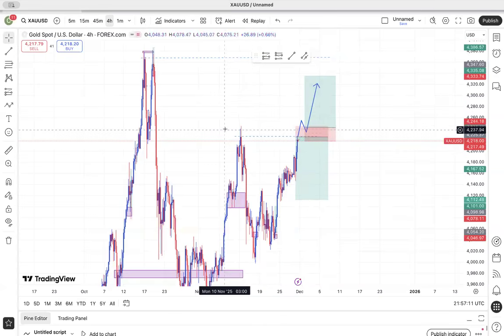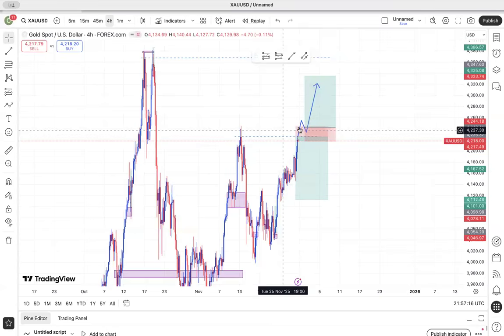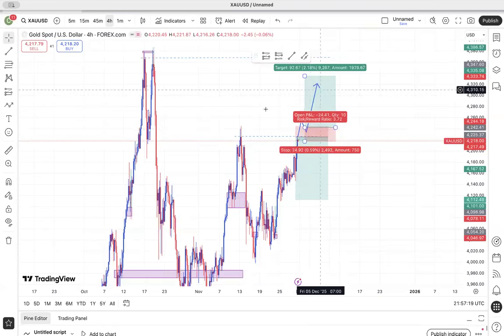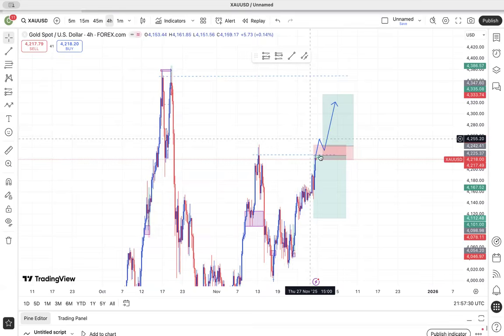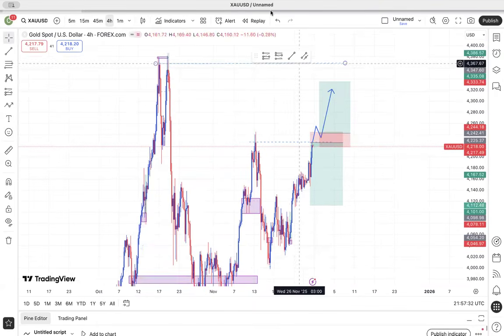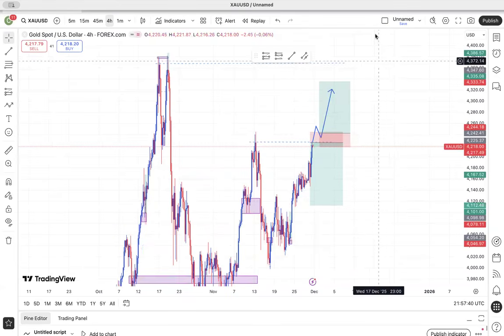If we then have a break above this high, and then retest it back again, which is going to tap back into that high, we can expect the continuation all the way to the upside. So we have two buyers, a current sell opportunity, but if the market fails to sell currently and breaks above that high, then at least we should be able to expect a long all the way to the upside. So that's basically a two-way setup for you.